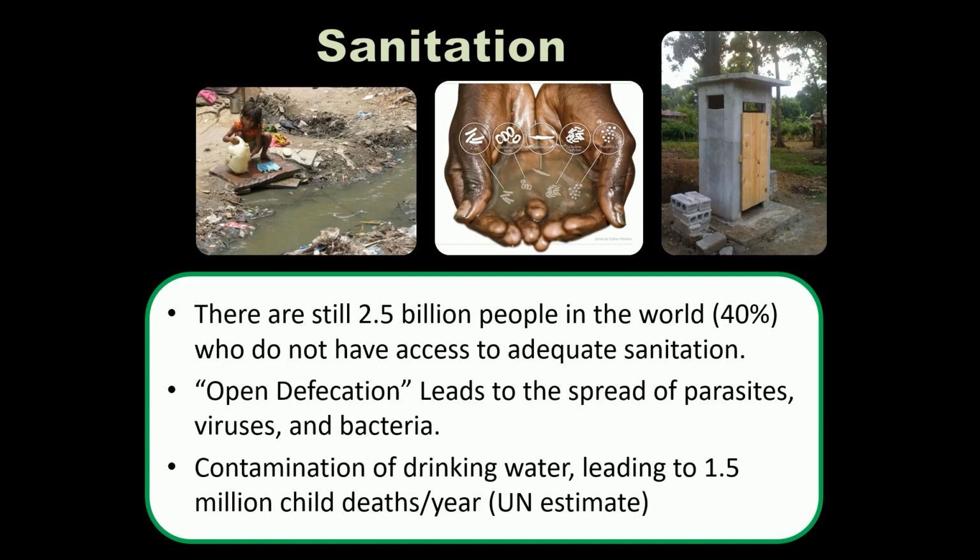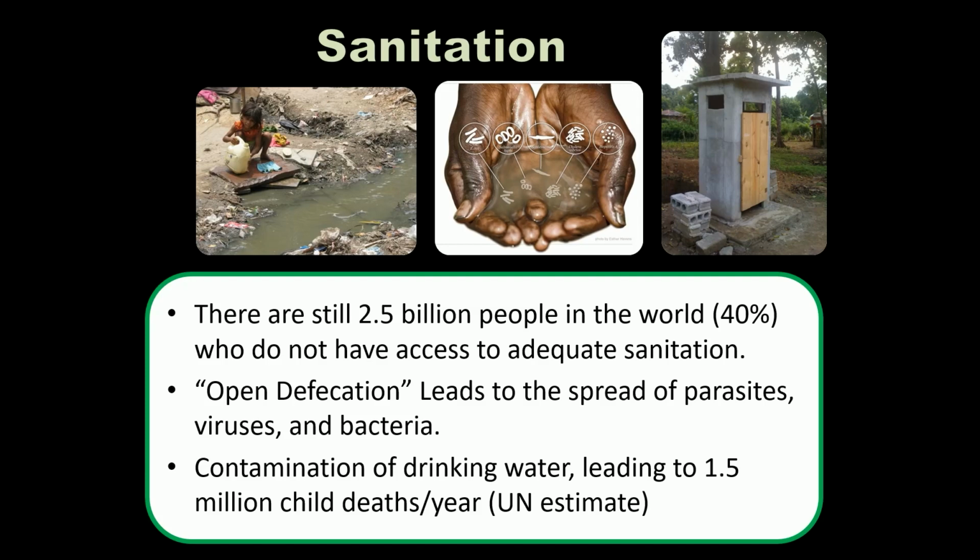He's gone around with his organization, I forget the name of it right now, and they've been just installing latrines everywhere that they possibly can in order to decrease the rate of open defecation and therefore decrease the rates of infection from these preventable diseases. The contamination of drinking water leads to 1.5 million deaths per year, according to UN estimates. So not all of these amenities are equally distributed. Healthcare is another big reason why we were able to decrease the death rate of the human population.